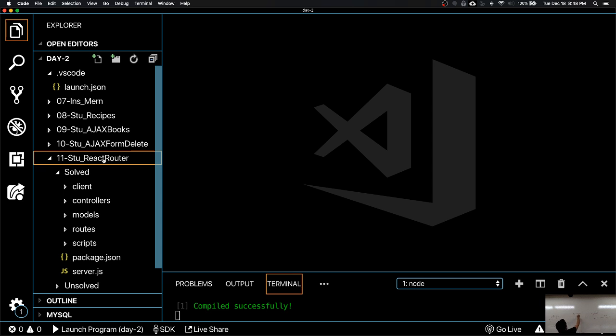Okay, so we started with router, then we should have something called routes, and then link. Okay. So these are the three components that go in the React Router library. Okay.